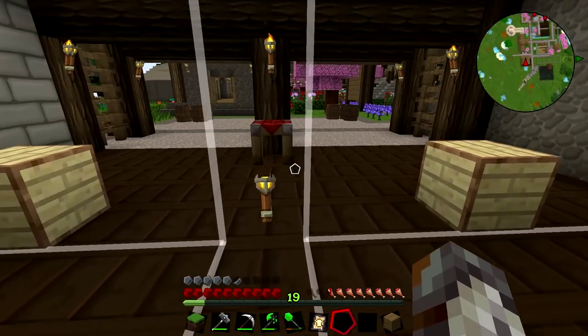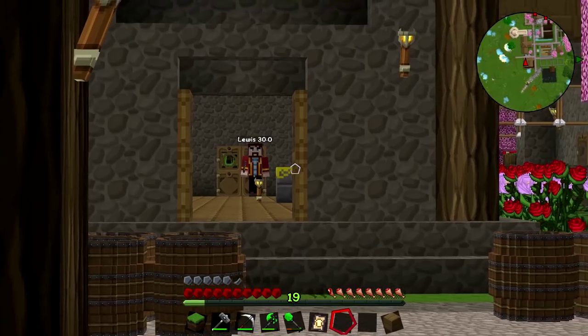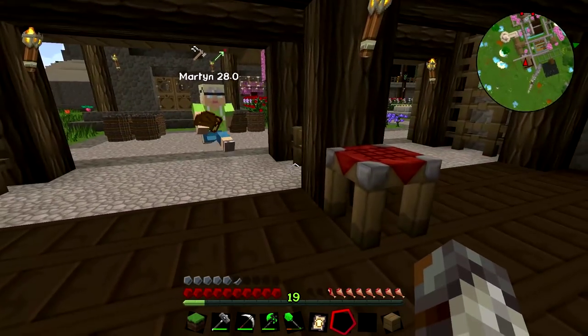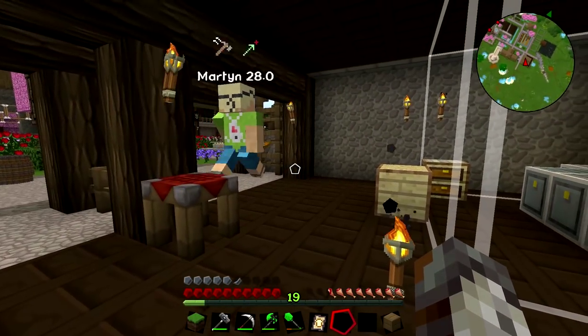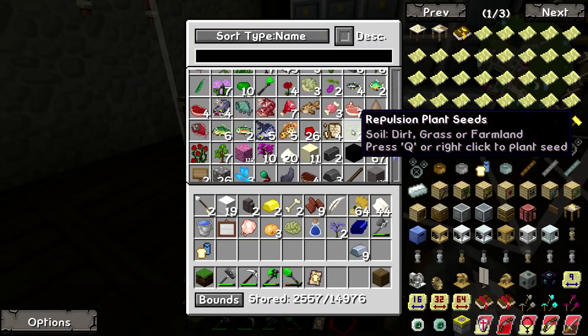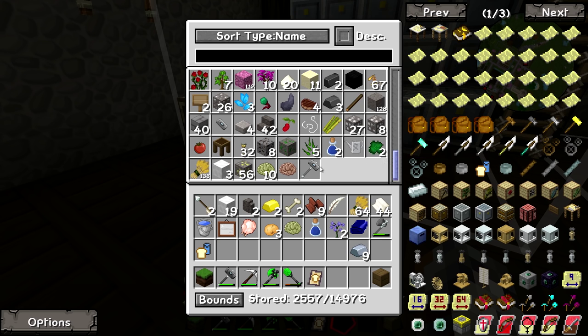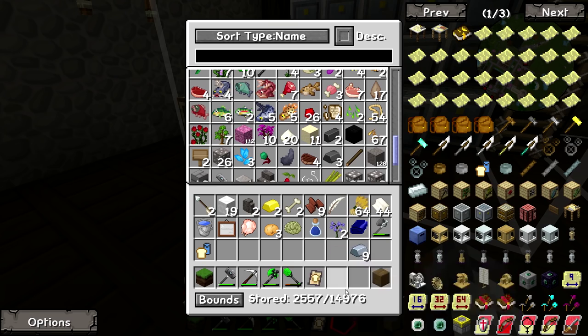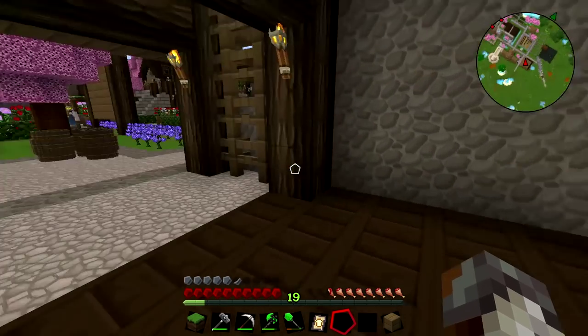Now actually, let's watch for Martin because he should be coming back now on his rounds to drop off. There he is. Oh, now is he gonna drop off the wheat? Moment of truth. Did he do it? Let's take a look. Is there any wheat in here? Yeah, there is, 138. Now, I'm not sure if that was just in here to start with. The warehouse hasn't filled up, so I think he probably did drop off his wheat.